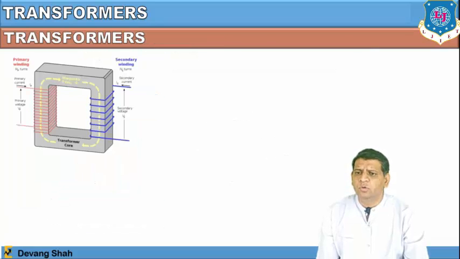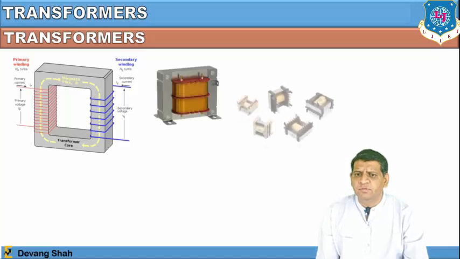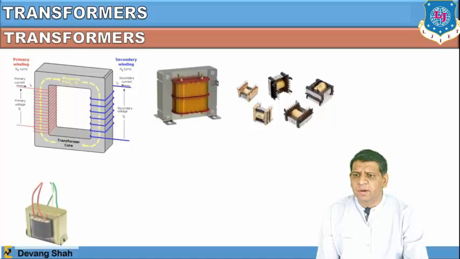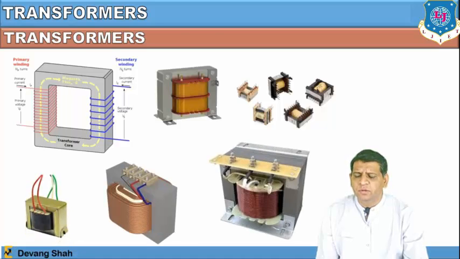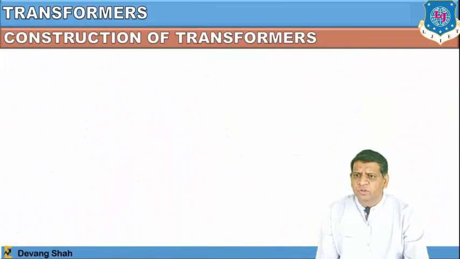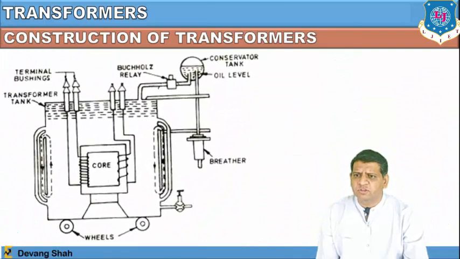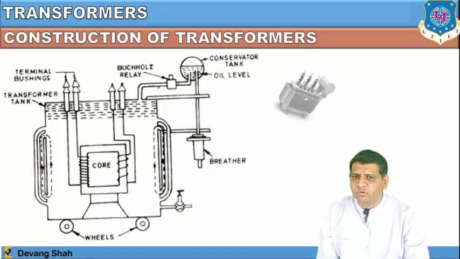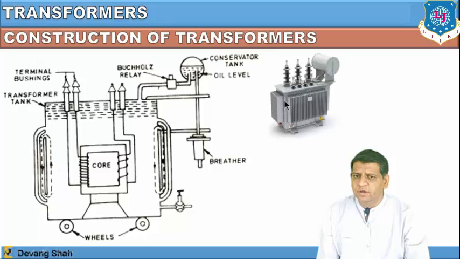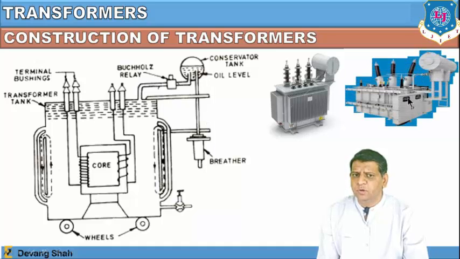Here we further discuss the circuit of the transformer having the primary winding and secondary winding. These are different examples of transformers available in the market that you can directly purchase, right? So now, further on the construction of the transformer, you can see here in which way you have to construct this transformer. You can see this particular figure, where in the middle part inside there is a core and winding, and above there is a tank, right? So you can correlate this figure and this figure.